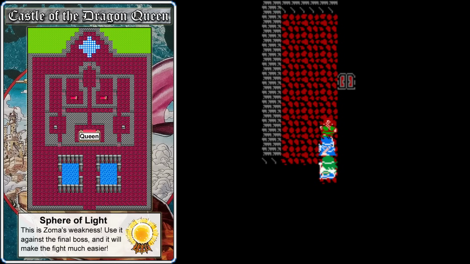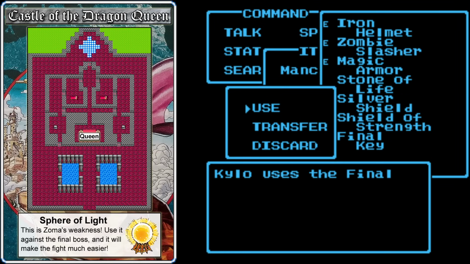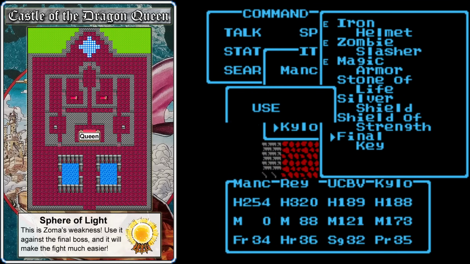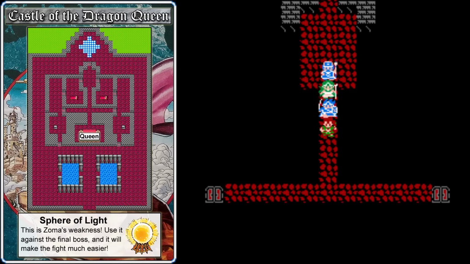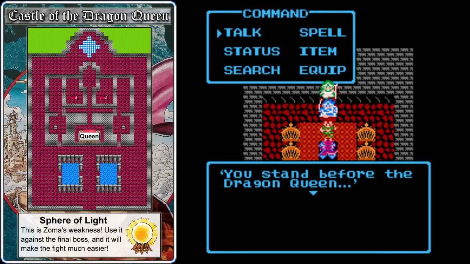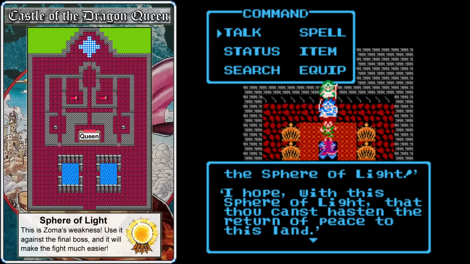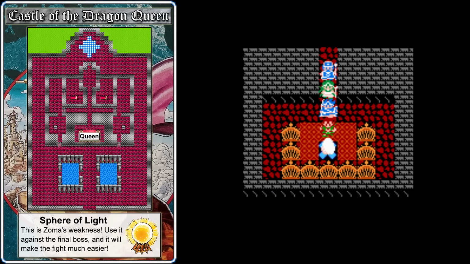There's actually a hidden door right there on the left, but we'll go through this one that we can see. So use your final key up here, and that will take you into this room with a bed, and use your key again to go through this door, and that will bring you into the central chamber. From here you want to head straight down through the wall at the bottom, and that is where the Dragon Queen is hidden. With her last dying breath, the Dragon Queen tells us that if we have the courage to fight the Archfiend, that she will give us the Sphere of Light.